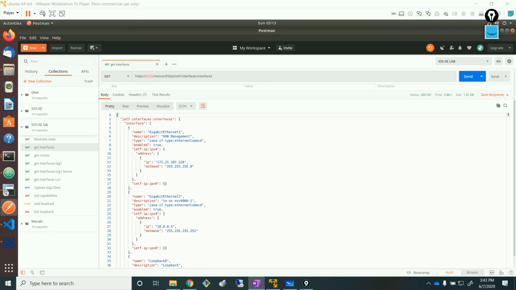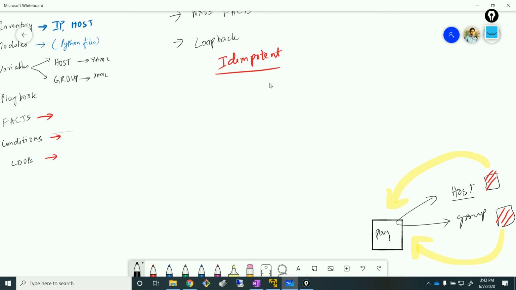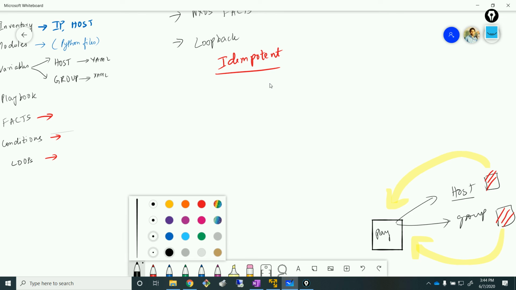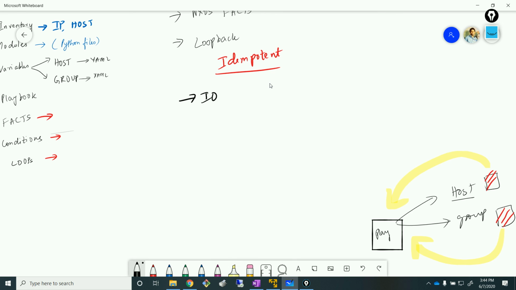But okay, reading is fine, but can we do something more? That's where it gets interesting. I think we forgot writing down some of the comments. We did the same thing for IOSXE as well. Earlier we checked out IOSXE, how to connect and so on. Now we are looking into RESTCONF. In RESTCONF we checked how to run a get, getting the information using the RESTCONF get API, but can we do more?